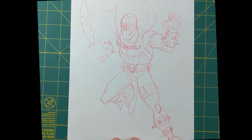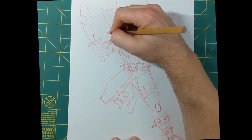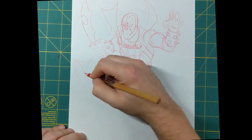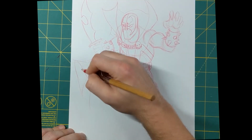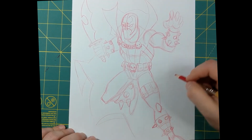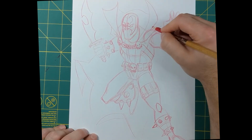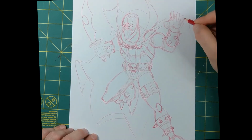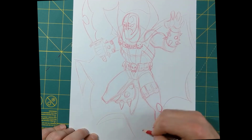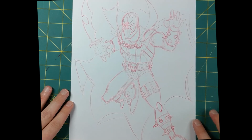Alright, so now we've basically got this done. We just want to finish doing the cape. So you just put little flowing sections of the cape everywhere. Like I said, it's almost like a character to itself sometimes, depending on how it's drawn. So you can just draw it everywhere if you want to. Covering up this shoulder here. Alright, so there we have Spawn.